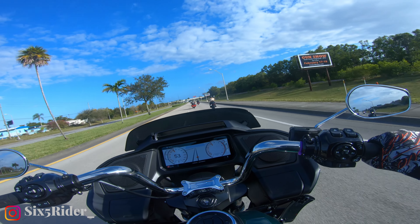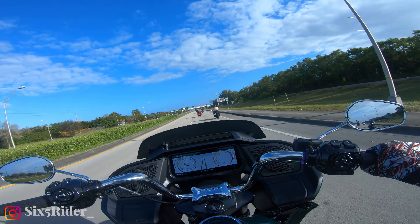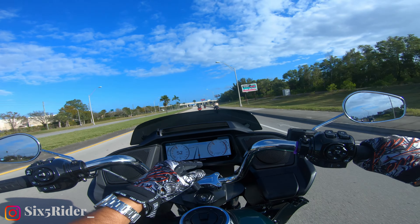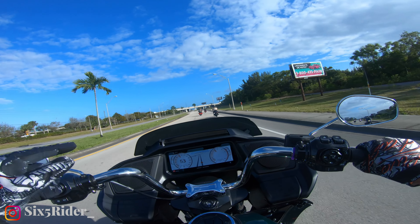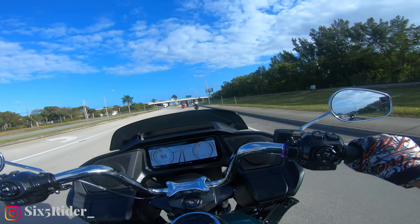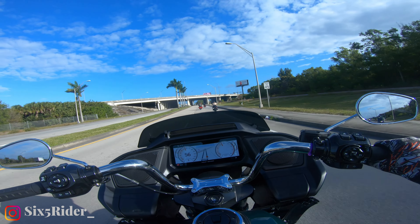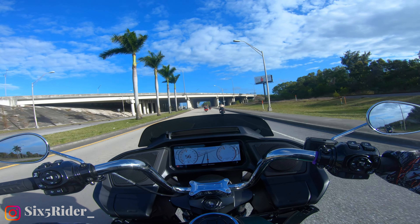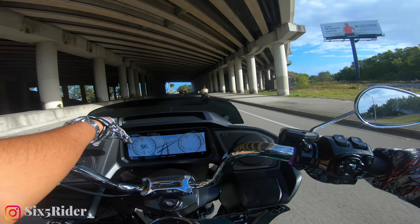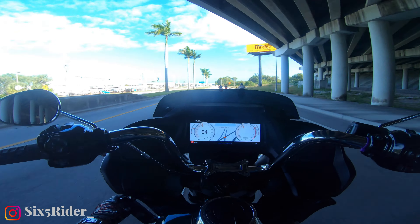From the factory you can still take this bike and put a cam in it, dyno tune it to make it a beast, get some SBC risers and SBC bars on it, get a longer seat — you can make it look and feel amazing and go from there. But straight from the factory, it's kind of a no for me.